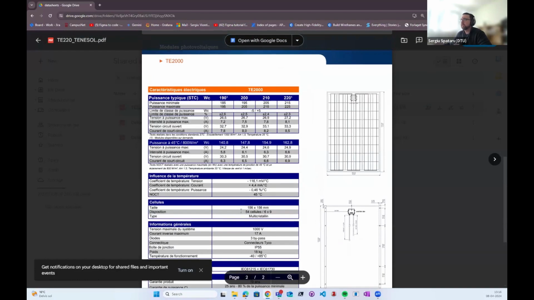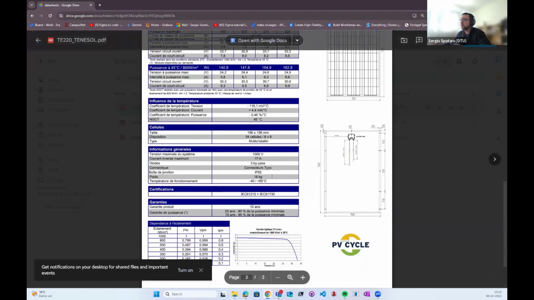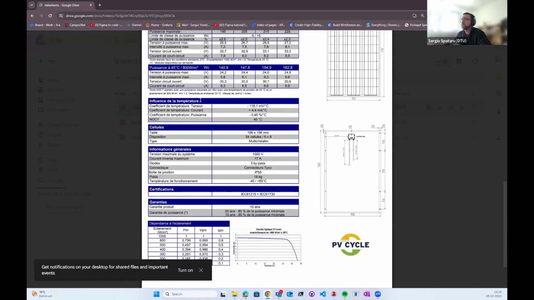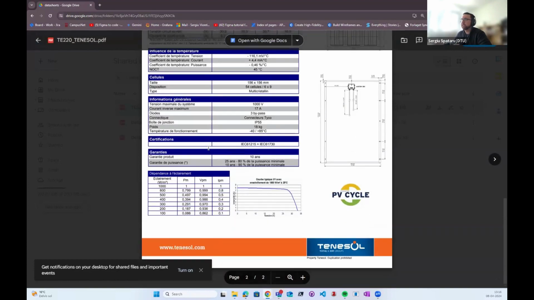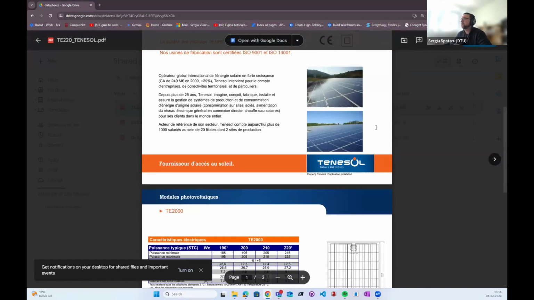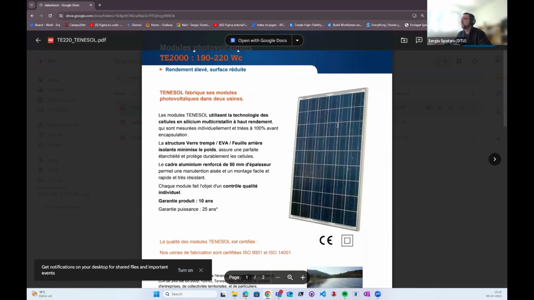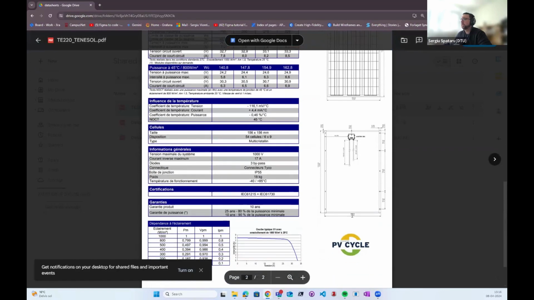And we know this because it's also an older module. For some of the panels, or for the newer panels, they say if it's glass or glass backsheet. This one only has glass on the front and has a polymer backsheet on the back.